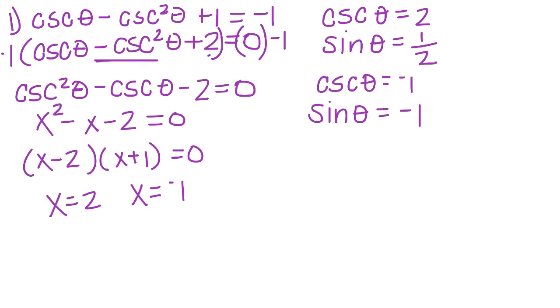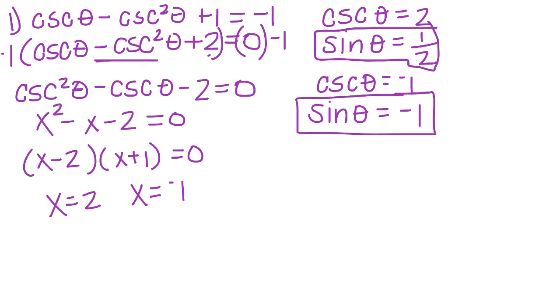All right, so what values, because it's a lot easier to look for these sine values, because I got those reciprocals here. So what would our theta have to be equal to? Where is sine of some angle 1/2? It's at pi over 6, isn't it? And 5 pi over 6. Good. Do y'all agree? And what about where sine is going to be negative 1? 3 pi over 2.